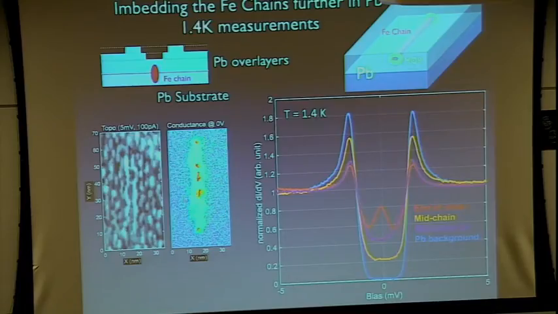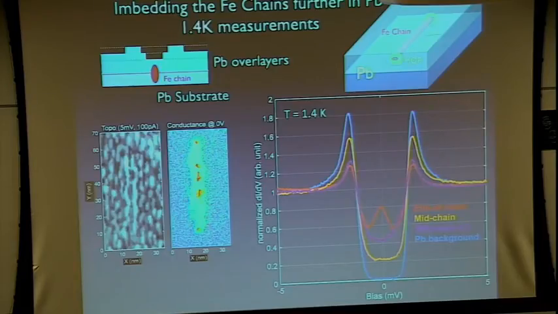And what's really neat about this experiment is, again, you can resolve the zero bias peak very clearly at the end of the chains. And there are some blobs in the middle of the chain which also give you in-gap states at zero bias. But you can see that we start to affect all of this Shiba state background when we make measurements on top of this lead sample. You notice that they became electron-hole symmetric, which is what you expect to see if you tunnel into the in-gap state of a superconductor.